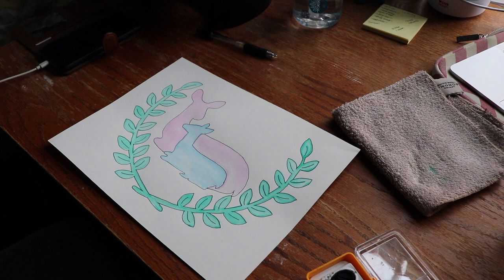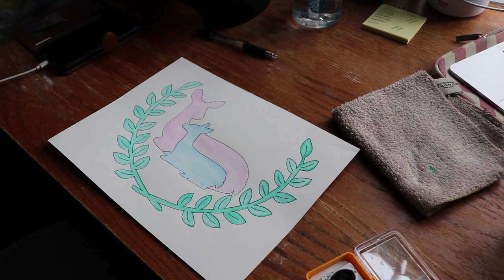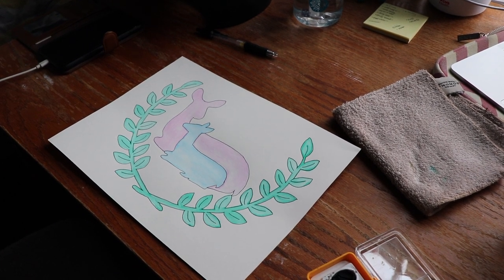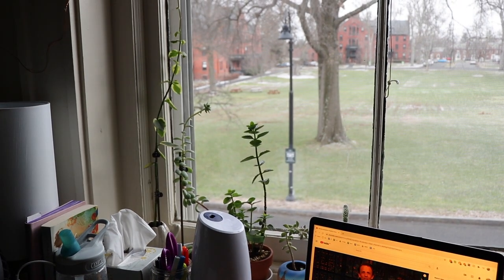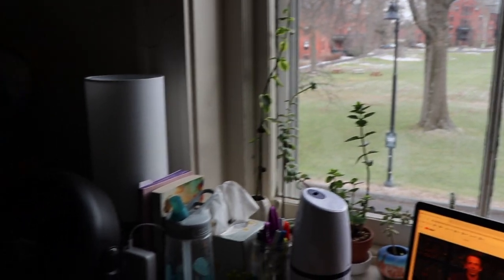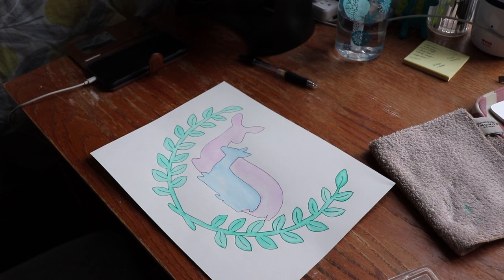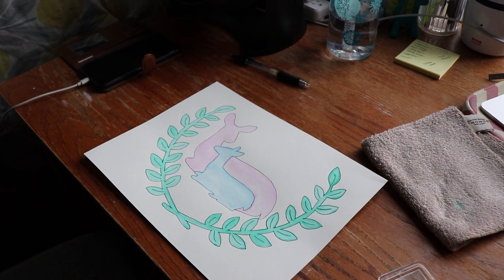So I painted this about 45 minutes ago, and I was gonna film myself painting it, except it was just far too sunny for the lighting to be good, and so I didn't. But then, it began snowing. It's not snowing right now, but there was a lot of snow, and it stuck. And so now the lighting is good, and I'm going to film myself painting the rest of them. They're for my door, by the way.